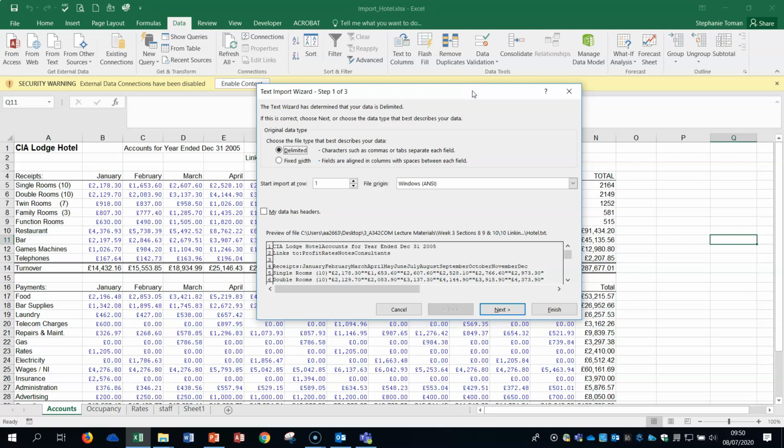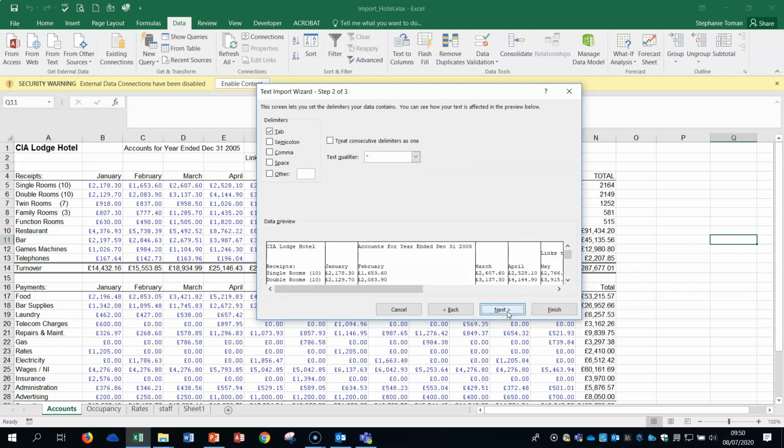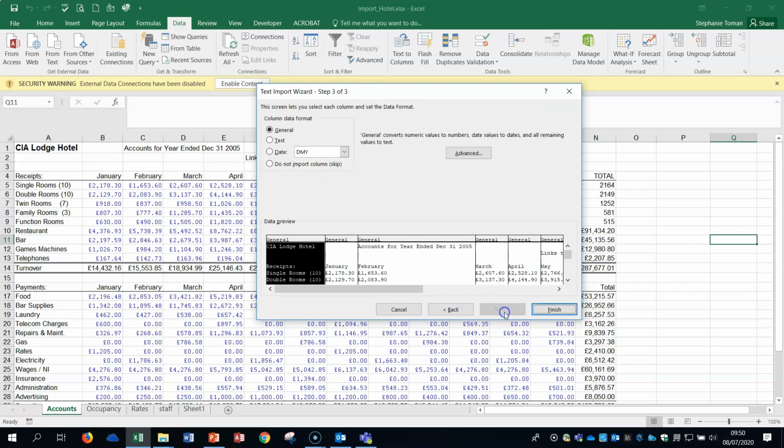So hopefully, because I haven't clicked on sheet 1, which is where I'd like to put it, hopefully we can do that. So delimited is okay, next. It's data that obviously is by tab, because if I take that off, it becomes full data. Semicolons doesn't work, comma doesn't work. And what I mean by doesn't work is the tab puts the data into correct columns and cells.